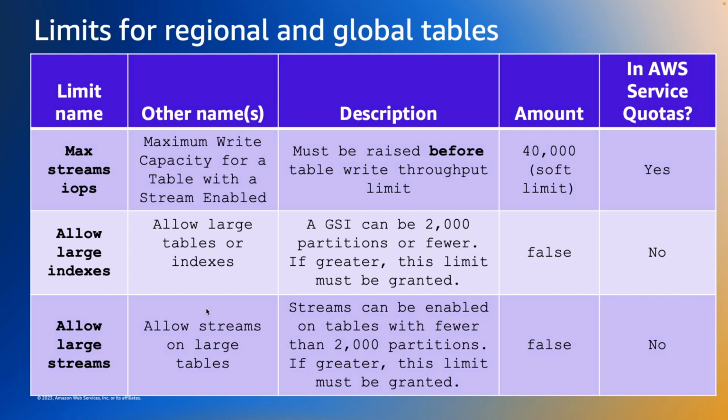You will have to answer several questions for both of these limits on the bottom. They're not in AWS service quotas. You may only hit these limits whenever you call update table if you're not aware of them. And the end result is to create a service limit increase case. As of this writing these are not in service quotas, but check now, they may be there now.